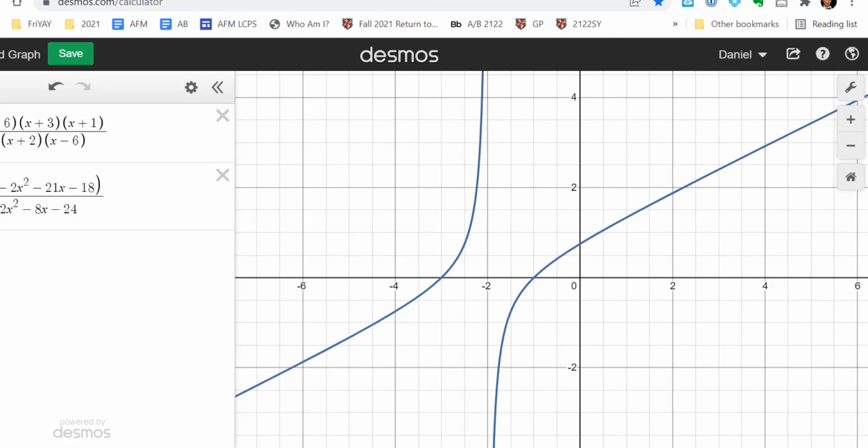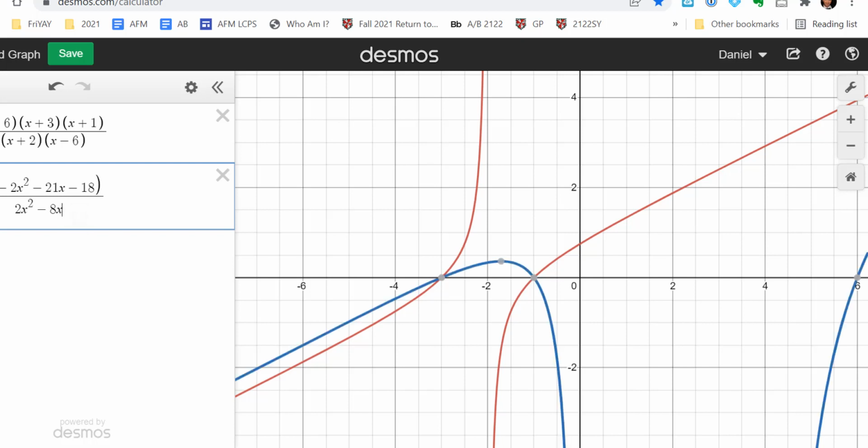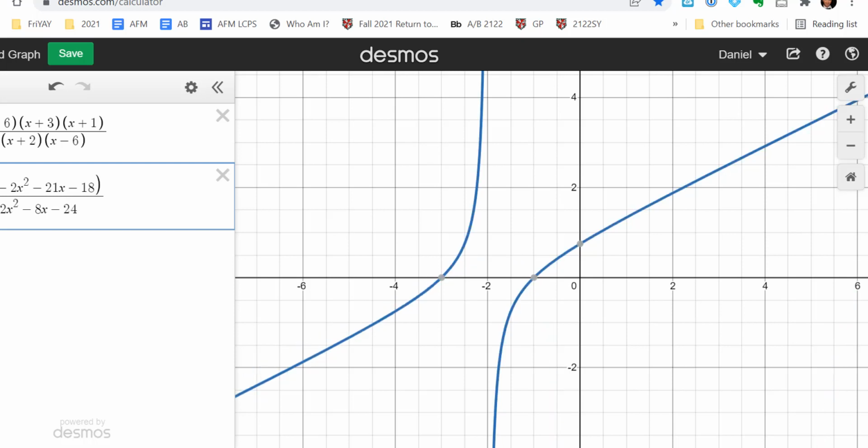Now, after you have those in Desmos, notice both lines match up on each other. As I'm typing everything in, you'll see the two lines are a little wonky on there. They're not quite lined up. But then as we continue to type that in, we'll end up with two functions where one is just sitting right on top of the other. So that's awesome. We've got that all set.